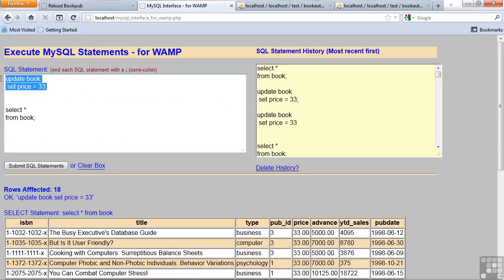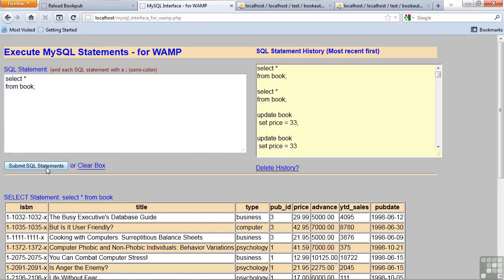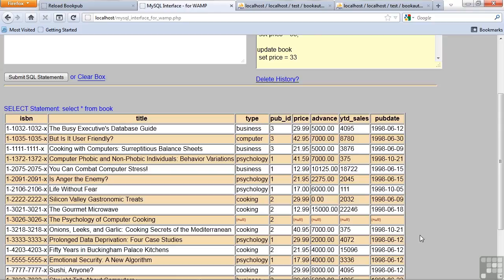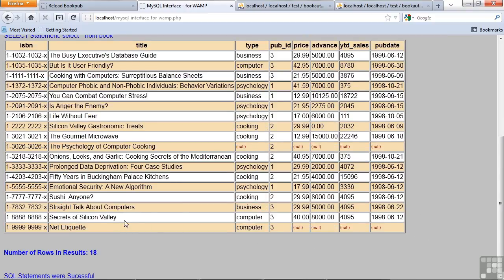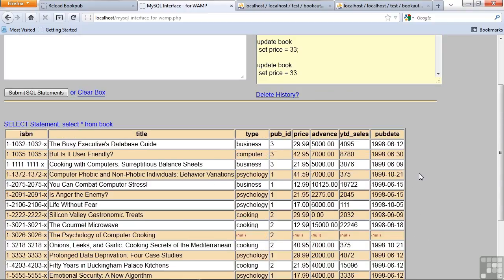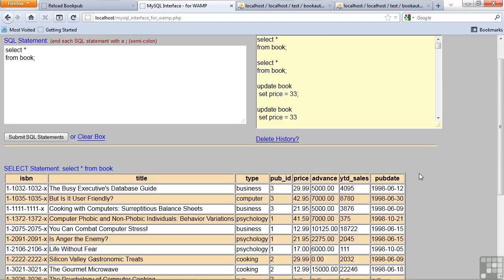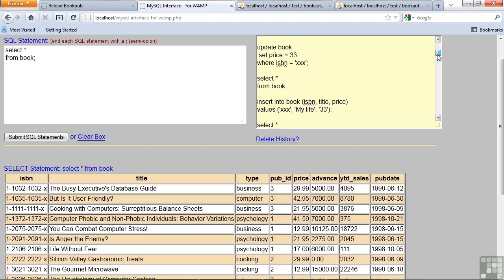Let's go ahead and just run the select statement. And all is well once again. All is right with the world, except we lost our book, of course, the one that we were trying to enter. Let me show you one other way you can get yourself in trouble in an insert statement.